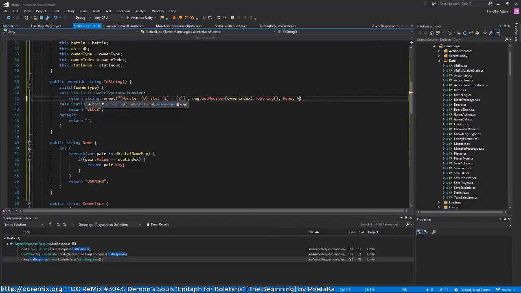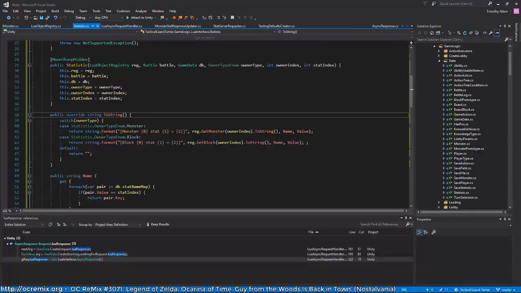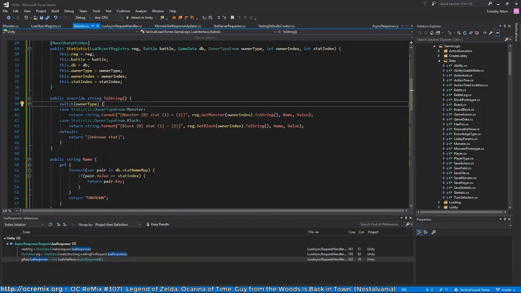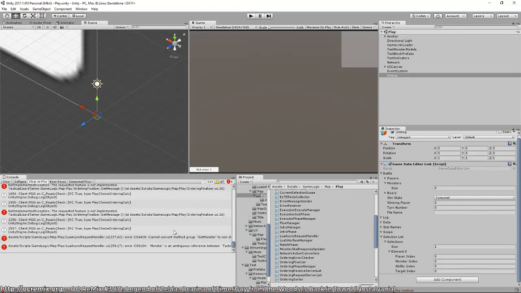Name, and the last thing is the value. Okay, so it's pretty much the same thing here, and then this would just be unknown stat. Which shouldn't ever exist, but we need to account for it. Okay, so now I think we'll get some good prints out.